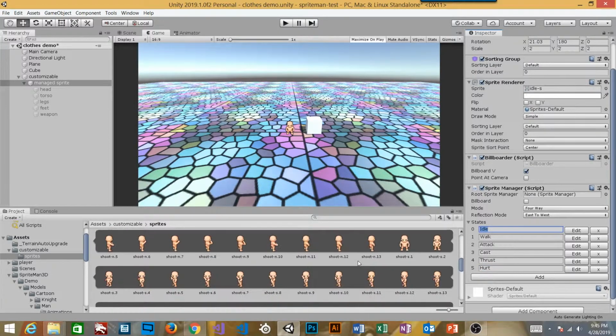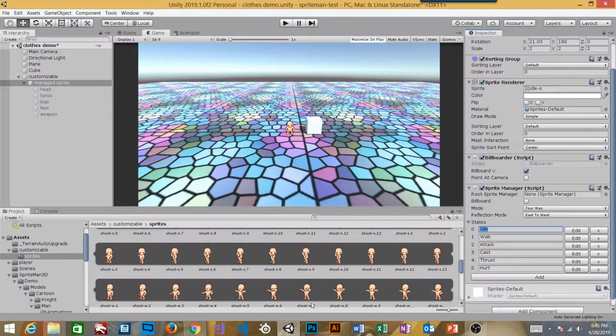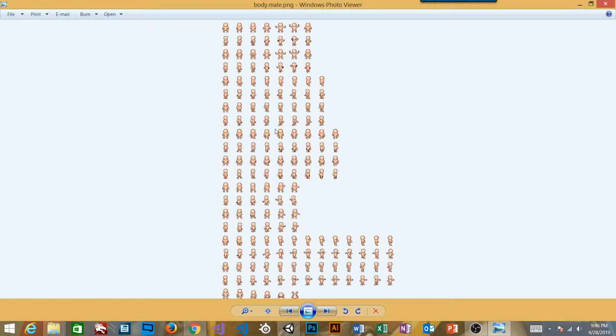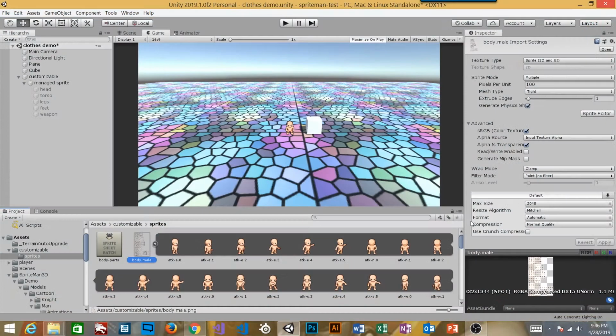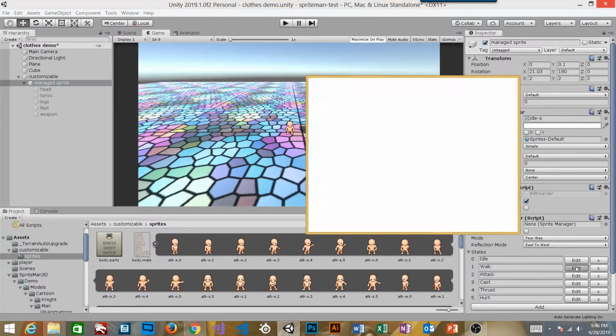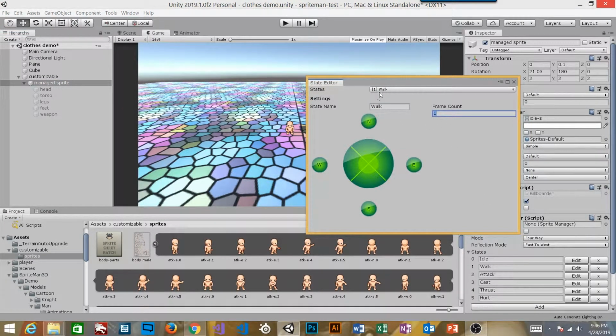All right, so the walking animation, let's see how many frames are in the walking animation. If we look down here, this is the walking. These are kind of the idle poses. So at 1, 2, 3, 4, 5, 6, 7, 8 frames for the walk animation. Go ahead and add that. So idle walk, 8 frames.